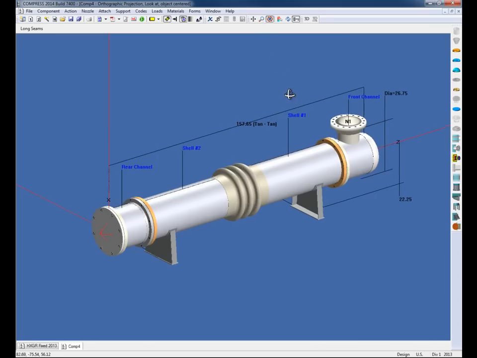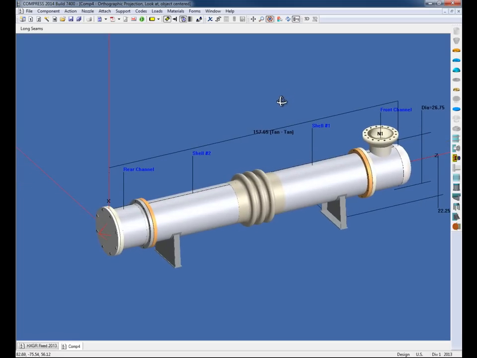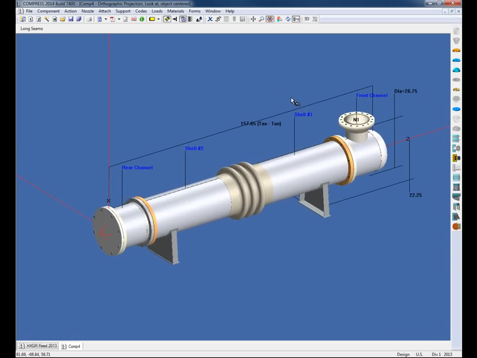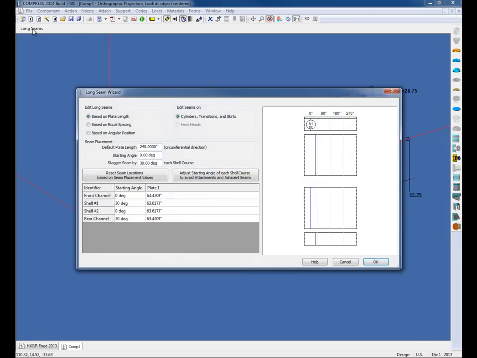Now, one other thing you may notice is that I've placed it on a longitudinal seam. Well, let's rotate that seam. And how we do that is when we have longitudinal seams on the heat exchanger, a long seams button here will appear. So if I click on this, you can see here's a 2D shell rollout. And we can see right here, I have a longitudinal seam going right through my nozzle. Now, if this is actually how it's going to be constructed, that's fine. We just have to go edit the nozzle, and there's an option there that says the nozzle is through a category A joint. But let's move it.